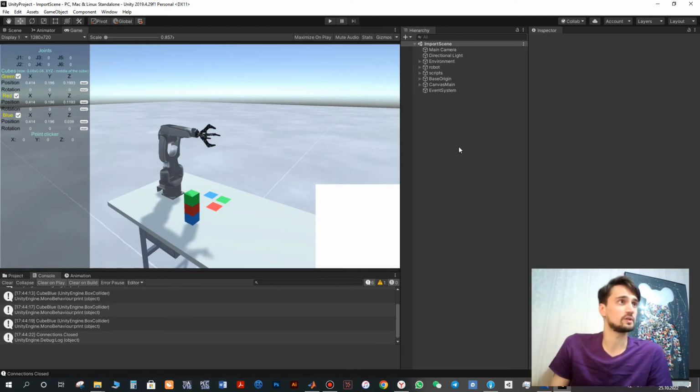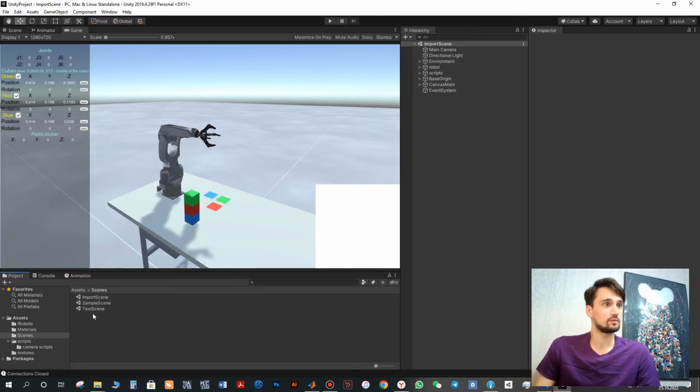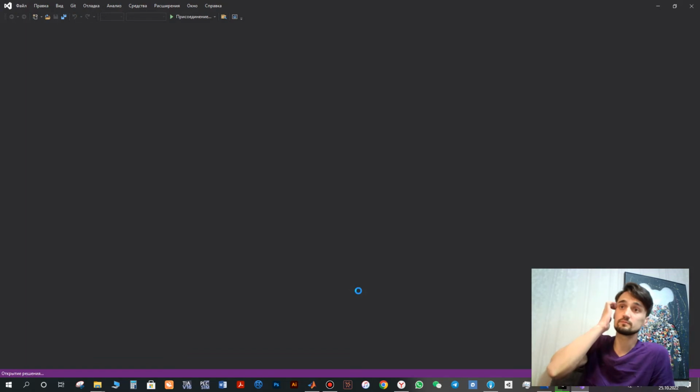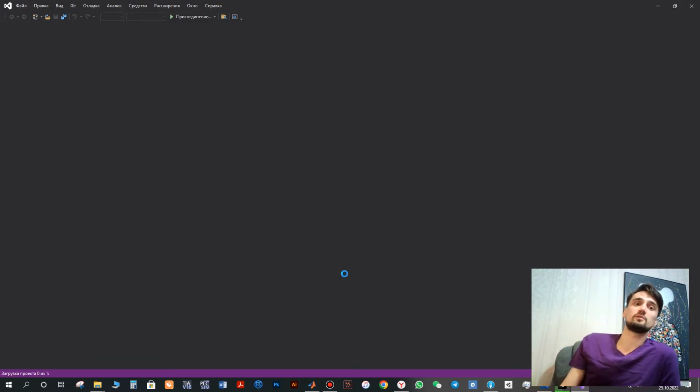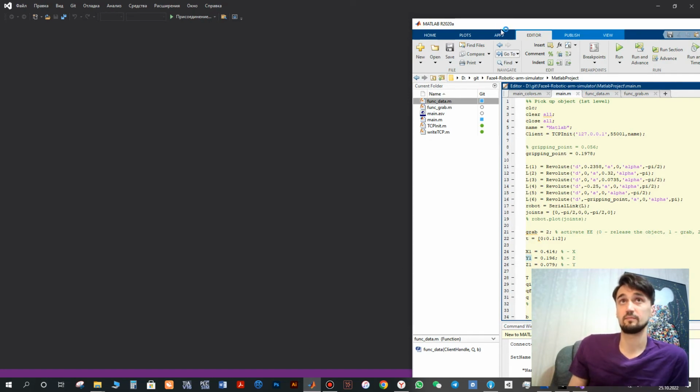Now let's move to the next part, how to send an image to MATLAB. So in the third part, again, we need to open our script server, and we need to create a new function in MATLAB.